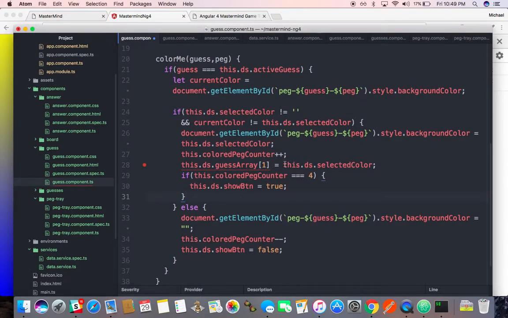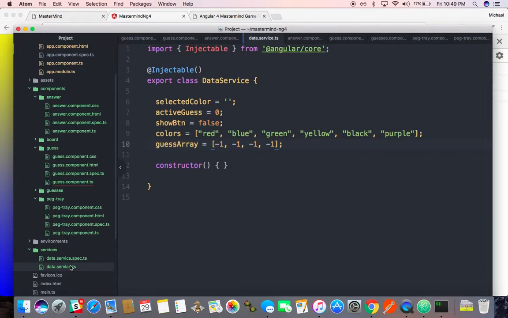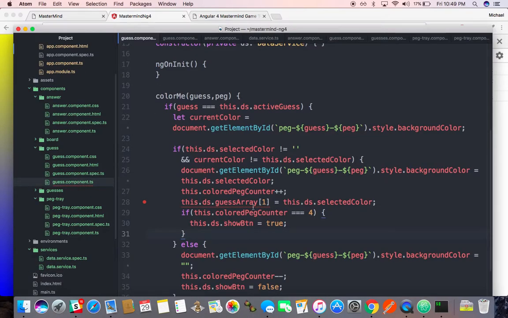What I'm going to do is say it's the index of, and basically I take an array, the array we just made a second ago, which was called the colors array, and I'm going to go back to the guess. And I'm going to say this.ds.colors.indexOf. The index of what? Well, dink.